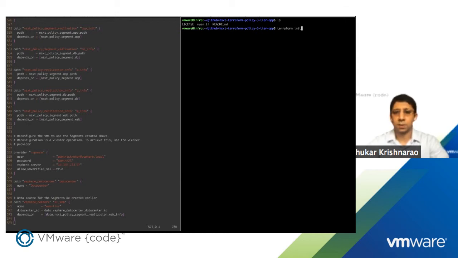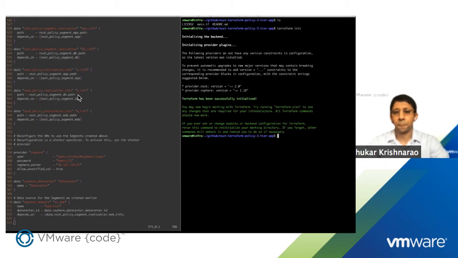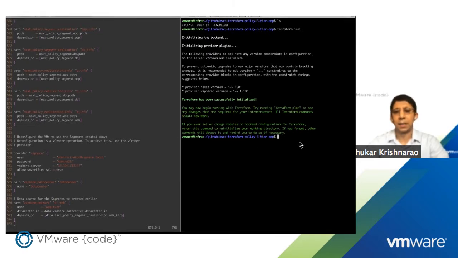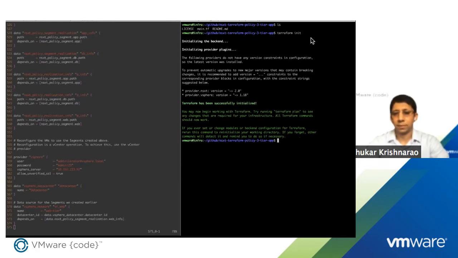Just use it in your script or in your config file and do a Terraform init. And of course, you can do it multiple times. If there isn't any update needed, it'll automatically update it for you. If not, it'll just quickly scan through it, tell you everything is good.